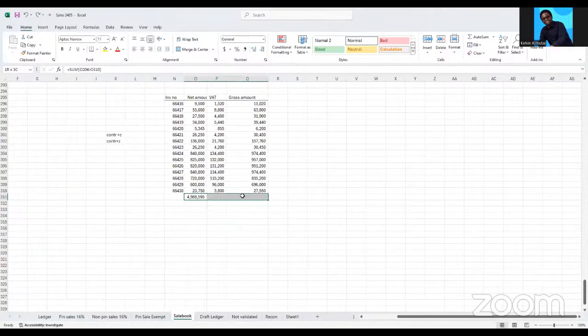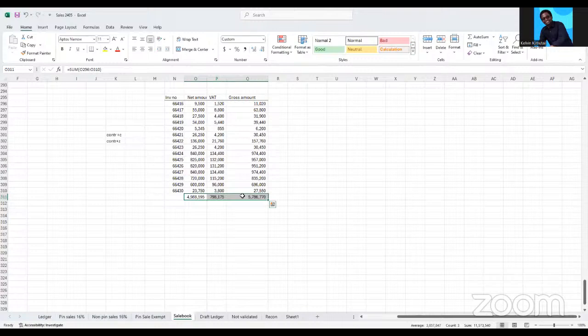So you select that, and then if I want to copy the formula across, I just key in Control R. Control R will copy my formula across. You can see it is very easy when using the shortcut keys. If you want to copy the formula downward, you use Control D. That is to copy downward.